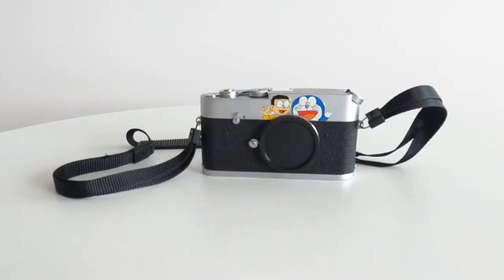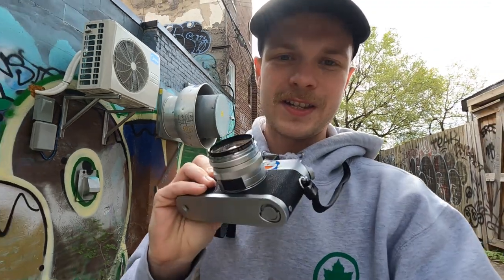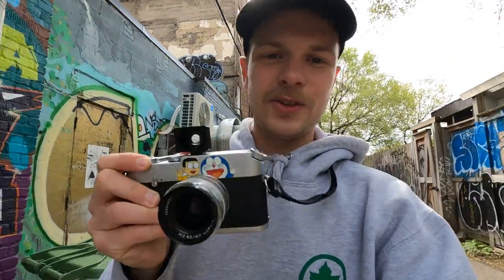The most noticeable thing about this camera is obviously that it does not have a rangefinder. It's essentially a blind Leica. If I take the external finder off it, there's no way of knowing what you're shooting. It's just a box with a lens on it. Due to this, it's quite a bit lighter, which is something no one really talks about. It's a nice feature. Having this around your neck all day, every little gram, every ounce counts.